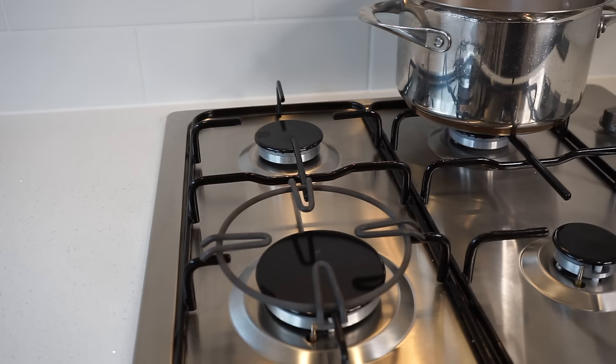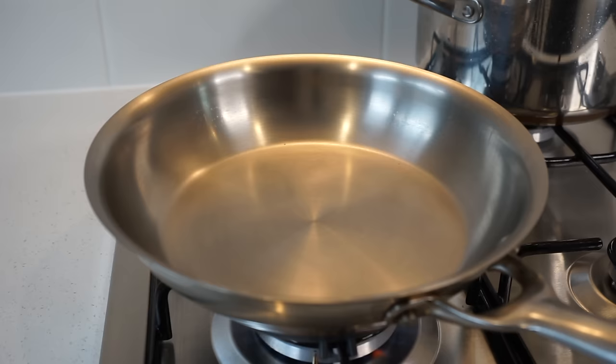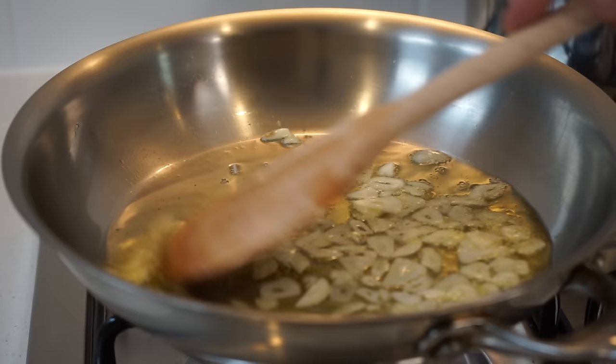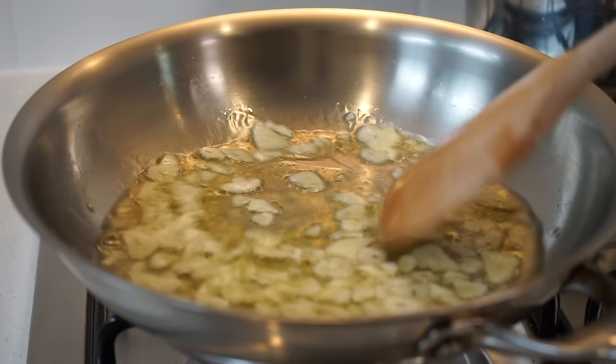In the meantime, place a large heavy base skillet onto your stovetop over a high heat, and straight away pour in 1/3 of a cup or 80 milliliters of high quality olive oil into the cold pan. To this, we can chuck in our thinly sliced garlic cloves to create a cold infusion, and gently stir the garlic continuously through the oil just until it starts to sizzle. Once we have some sizzling happening, this is where we need to be really careful as we don't want the garlic to brown, so what we want to do is continue mixing it the whole time for roughly 1 minute, or just until you see the tiniest bit of colour occurring on the garlic.